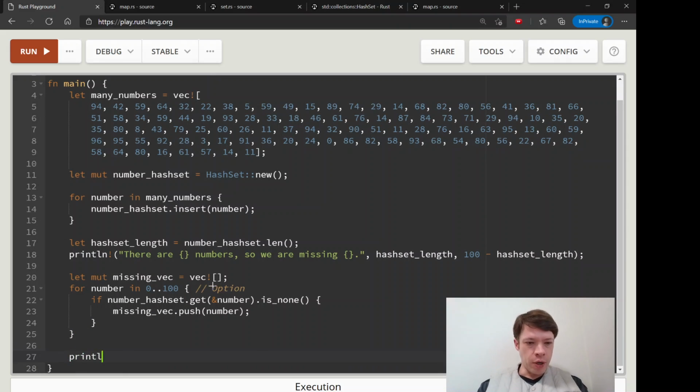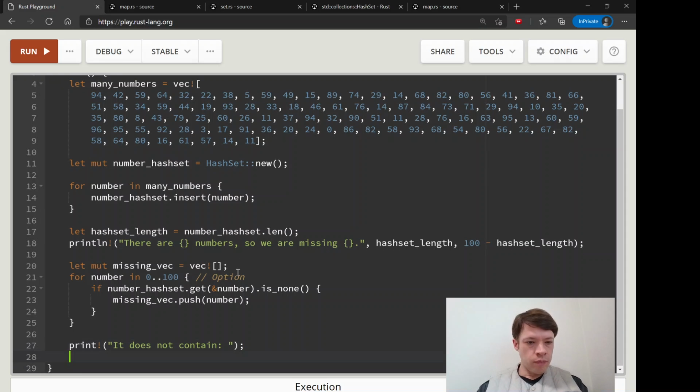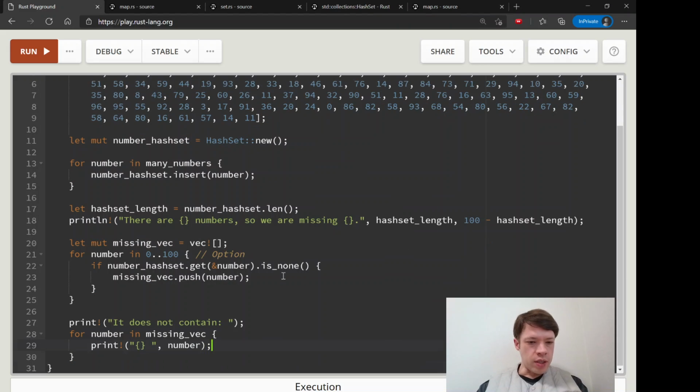And then down here on the bottom, we will not have a print line, we'll have a print and does not contain, and then we'll say for number in missing vec, and then we will print the number with a space instead of a new line.